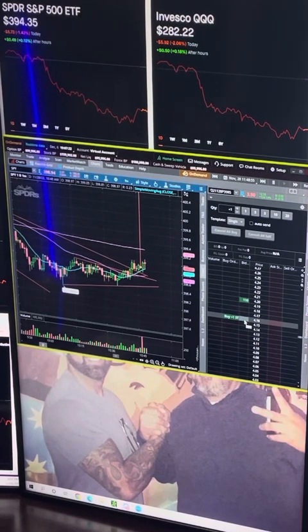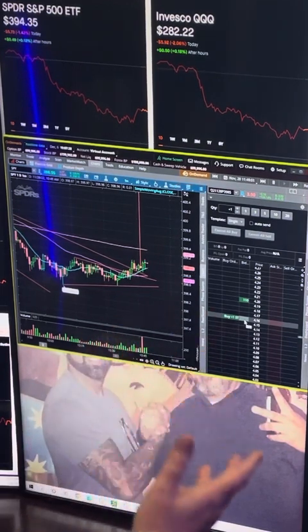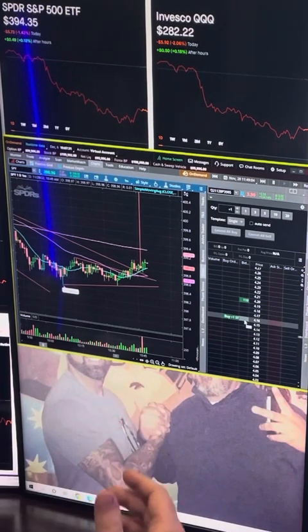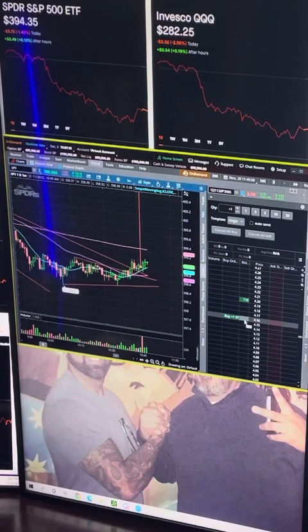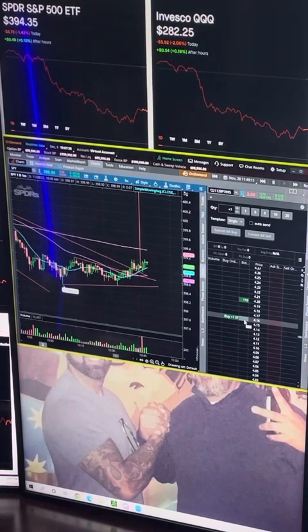100%. And there's actually an even better tool for that we can show later. I've been experimenting with it. It's called Bookmap. You've probably seen it. It looks all crazy. I hate Bookmap only because it just looks nuts. It does. You start seeing big giant circles everywhere. It looks crazy, but it also shows you where that liquidity is resting.